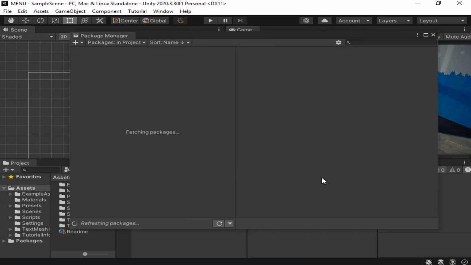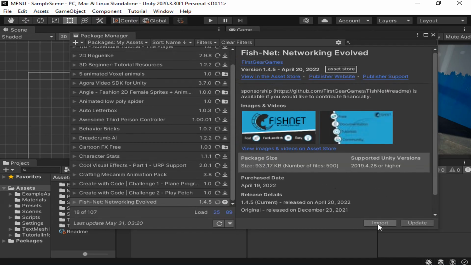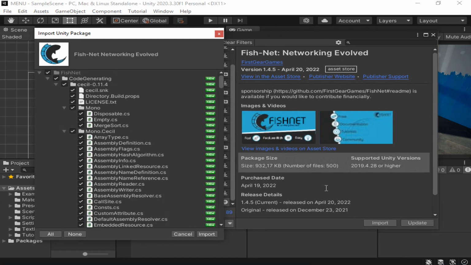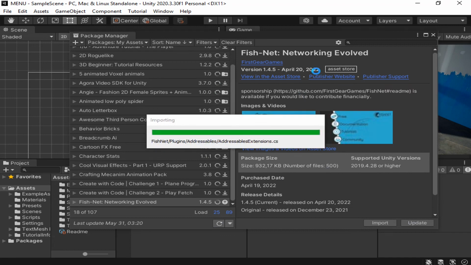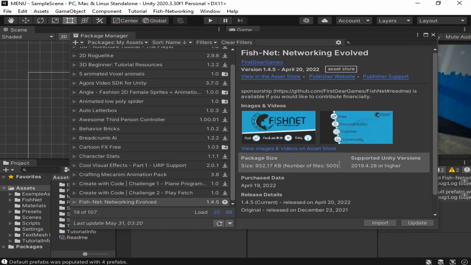And I will open it inside Unity. Here, just import it. And I will import it with the examples, because we can study the examples too. There are several examples that show a few parts of the networking, like ownership, for example. So we can study each one of these cases and apply them to our games. It took me a minute to download and import it.